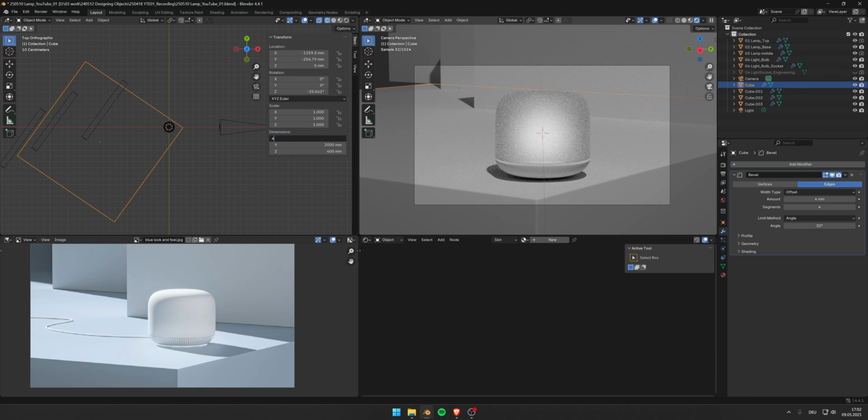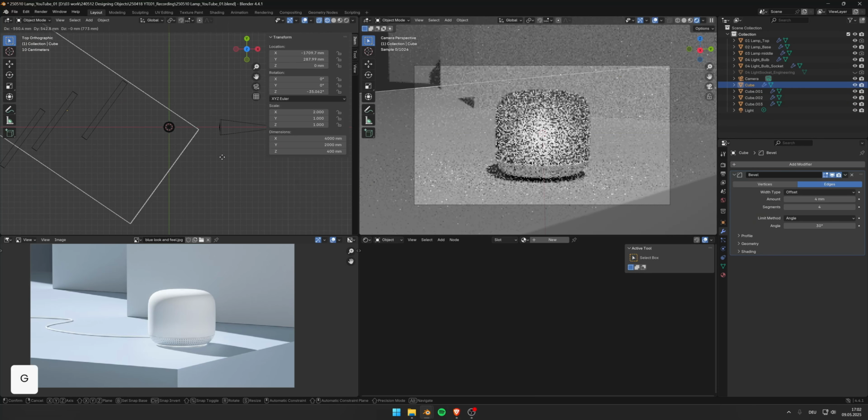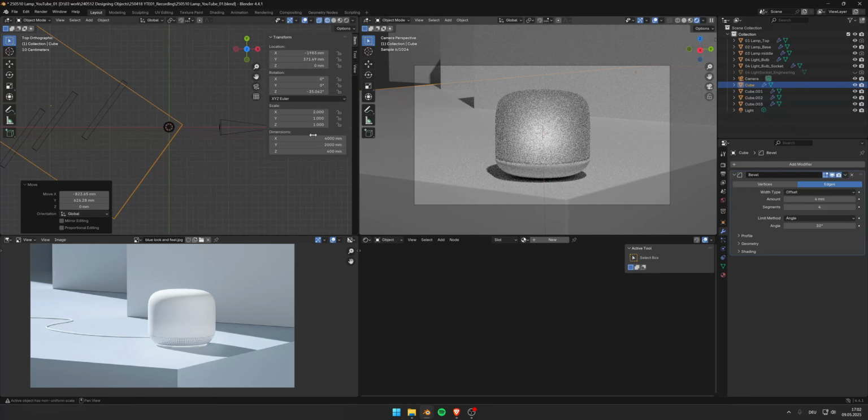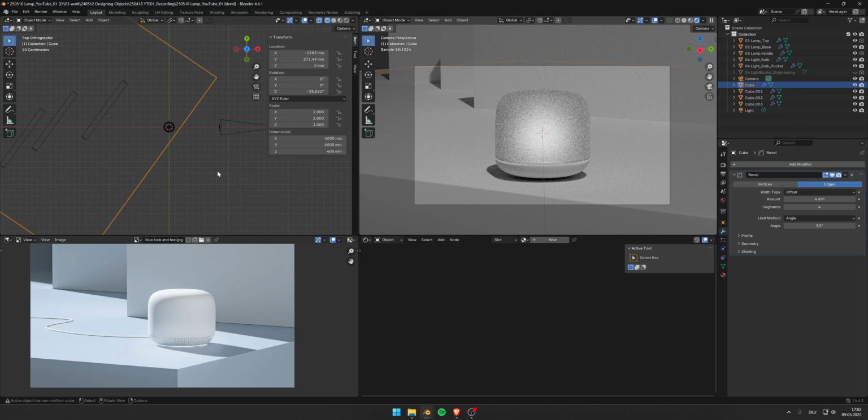All right, I have now 3 walls. Let's just scale the stage. And I think we're almost there. Good. Let's adjust the width to 4 meters. Boom, this is going to be a large stage.